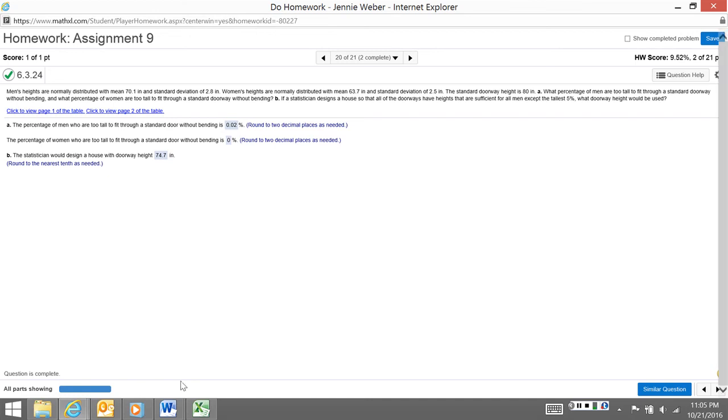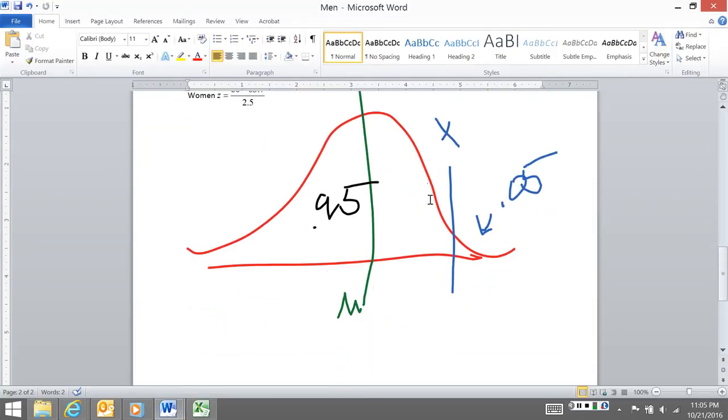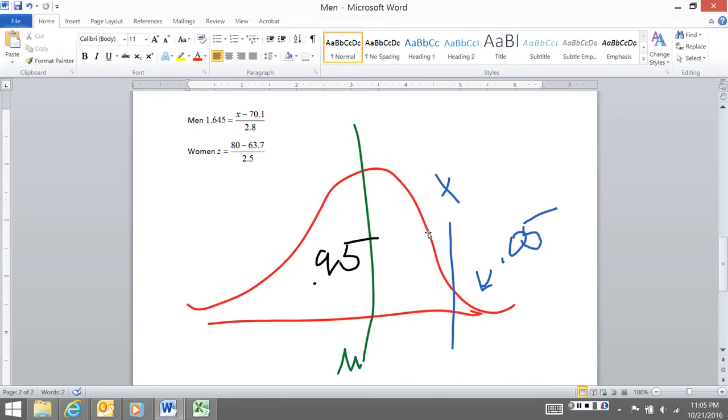So you can see when using Excel, one of the major keys you need to remember is make sure you're drawing the picture. It's going to help you with setup. If you don't draw the picture, you really don't have any frame of reference. And Excel is especially tricky because unlike the table, you don't have the picture to work with. So you need to create that picture to make it easier to work with.